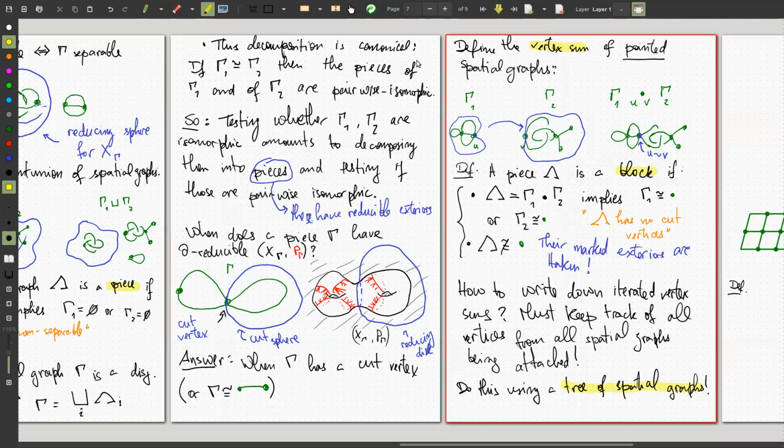So you have one thing which is a vertex sum, and the vertex sum is well defined, right? You start with two graphs that have nothing to do with one another, and then you assemble them. But your question is about how you disassemble them, I guess. And the point is that there are many ways of doing it. But in the end, we're going to get to a point, as with the disjoint union, that sure, you can start cutting them however you like, but in the end, the result is always going to be the same. And it takes a lot of work to prove all of this.